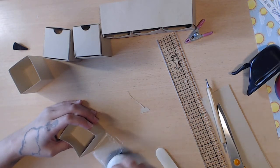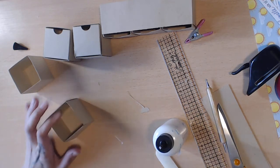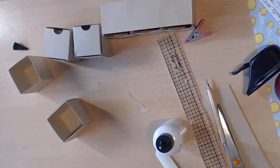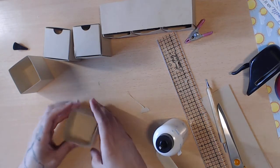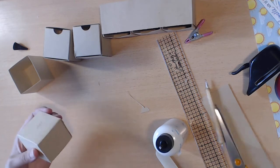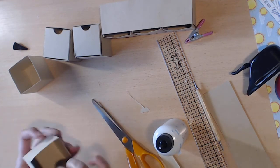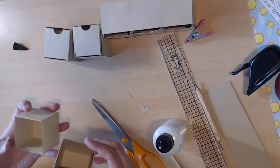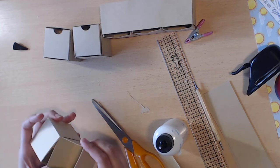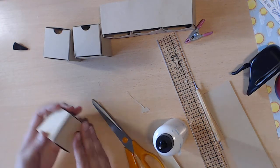And honestly, if you forget to label what is what, then you can just, before you punch your hole, dang, I did not do this one very nicely. Okay. Just make sure you have your 3 layers top and bottom. And here you go.